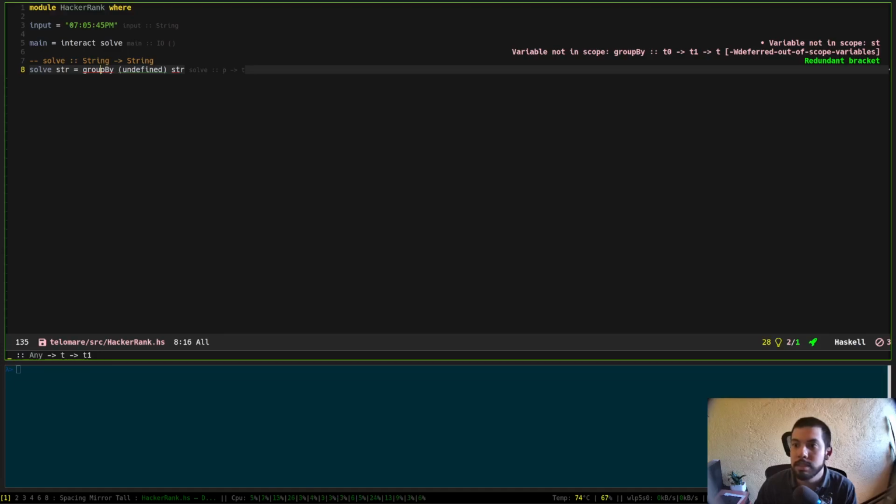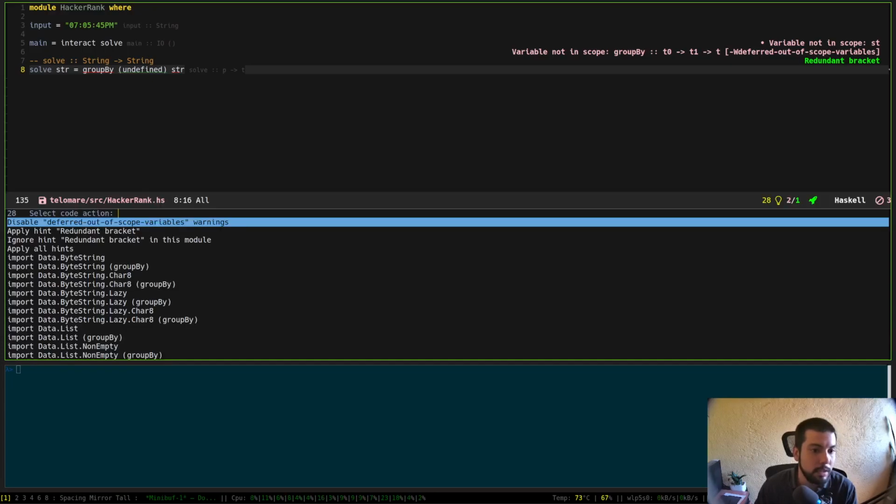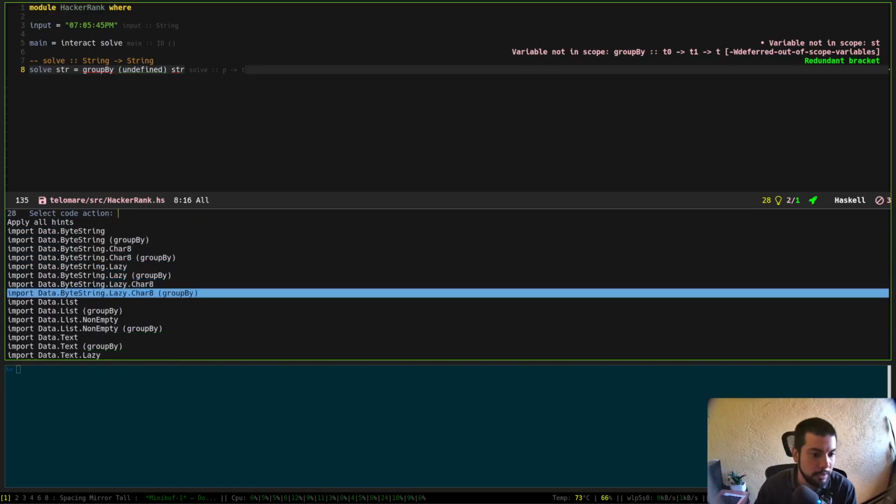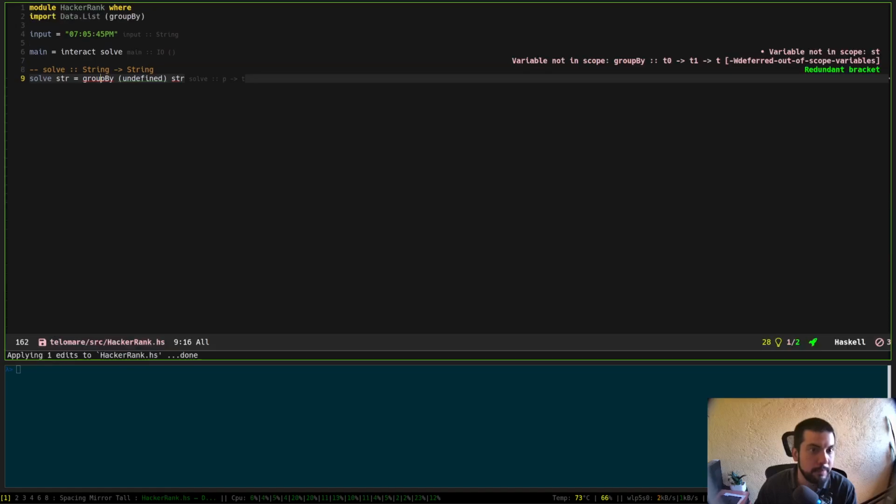It says here that groupBy is not in scope, so let's bring it into scope. Control C, CA gives me many options, but I want groupBy from Data.List. Very well.